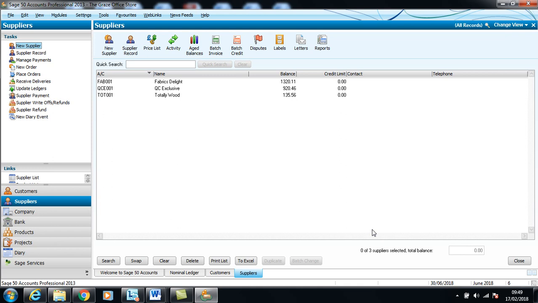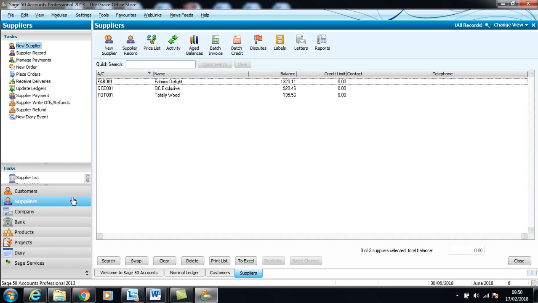Okay, so again we've set up the customer accounts and we've set up the supplier accounts. So that's task 1 and task 2. I'm going to work up to task 3 before we save it, or in Sage terms back it up, and I'll show you how to do that shortly. So let's go on to task 3, which is about setting up the nominal codes for the various accounts that we've got and our opening balances.